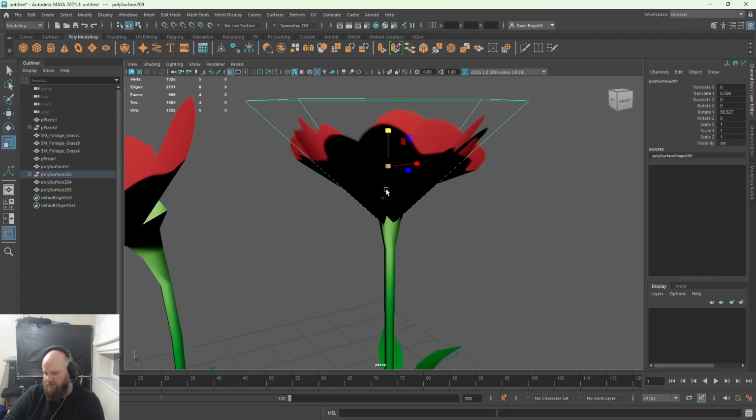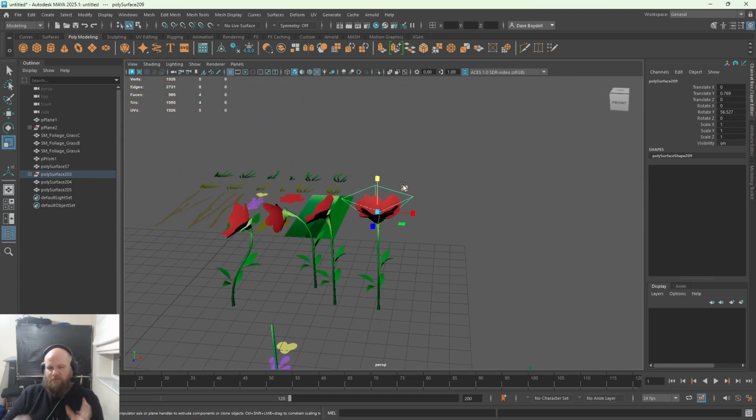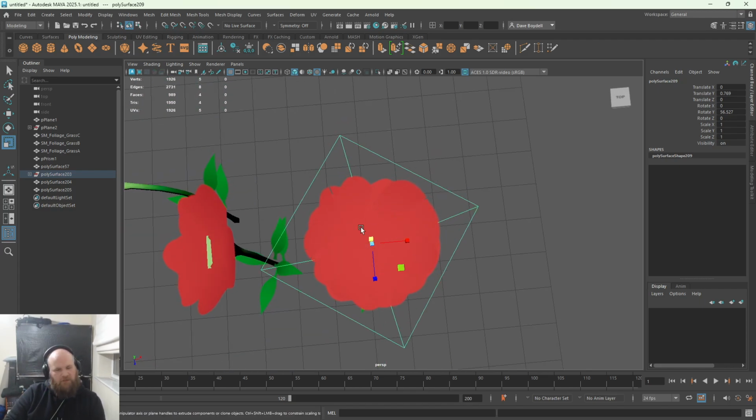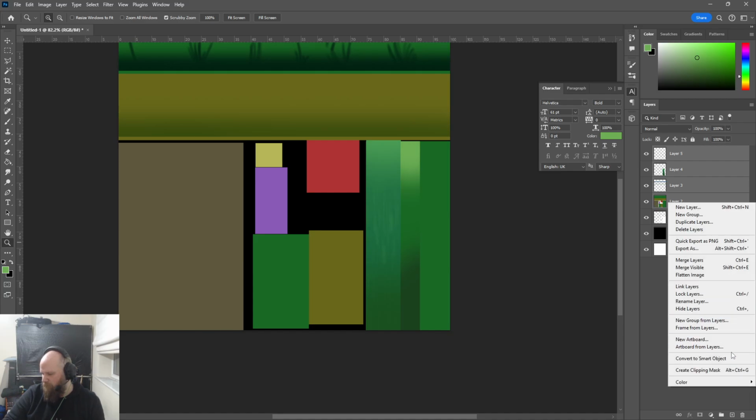And we'll see how successful this is in a minute, because we're not just dealing with this geometry, we can also deal with other geometry depending on how successful stuff is. So what I've done there is I've tried to make a kind of rose hedge shape. But because this is all flat, it's a bit hard to see what's going on. So I'm going to jump back into Photoshop. Hey, we're in and out.